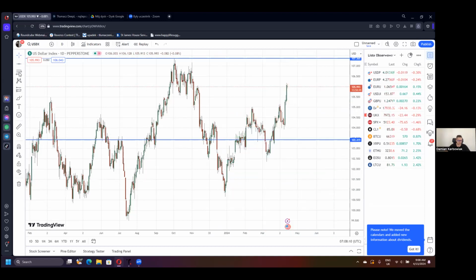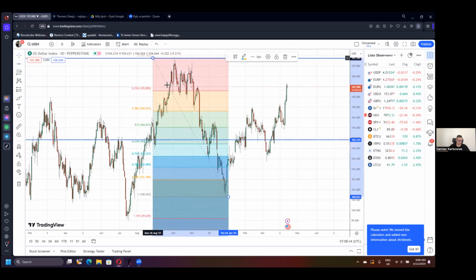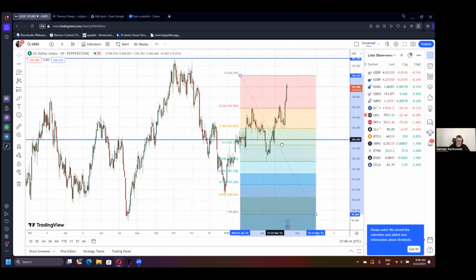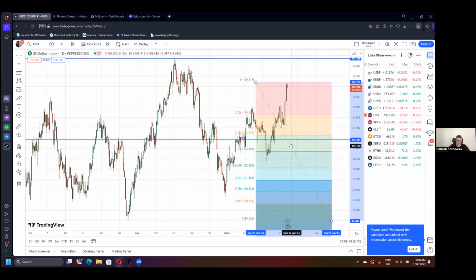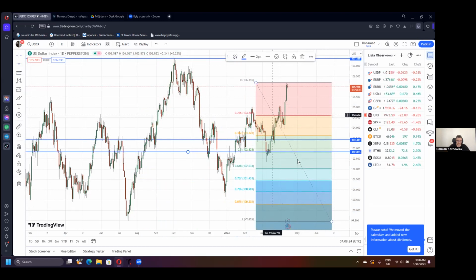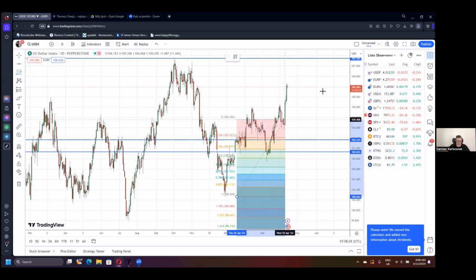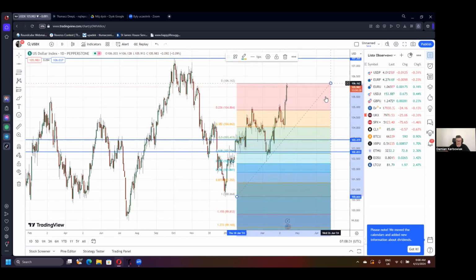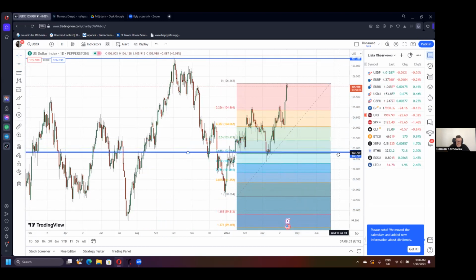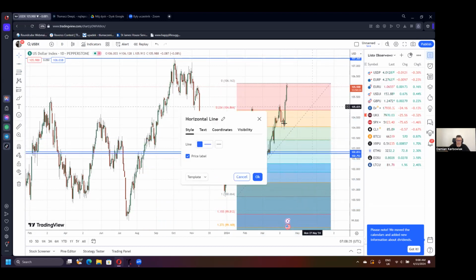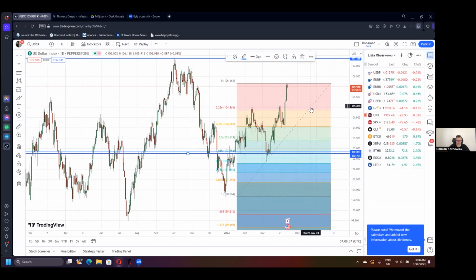It was B to C. Let's take A to C. Let's see what the 50% will be. Okay, move it to here. Okay, a little bit lower. So I guess it will be more like A to C 50% and B to C 61.8. That's right. So the new geometry cluster for the flat correction is right here.